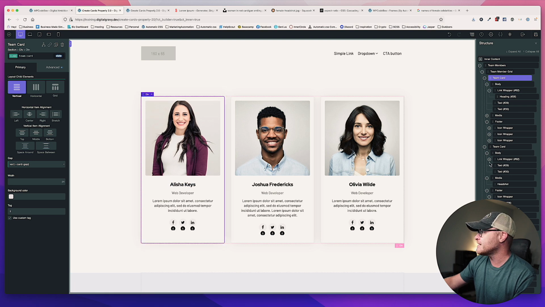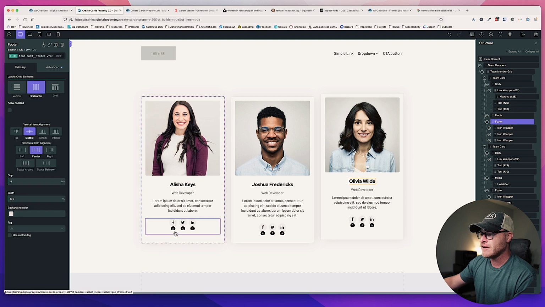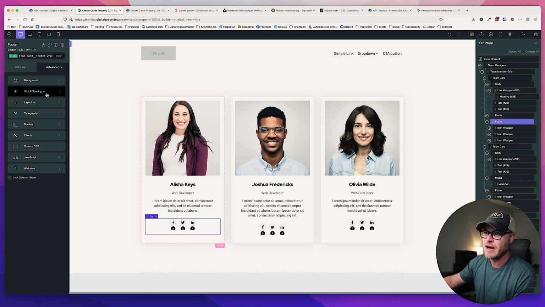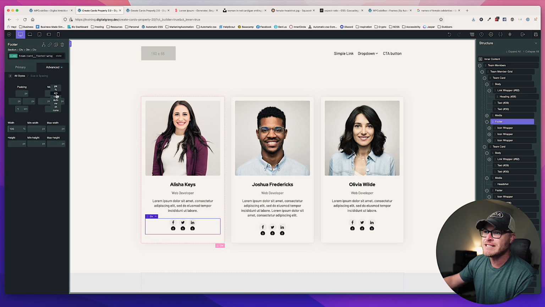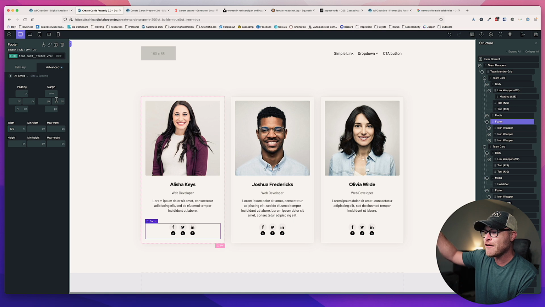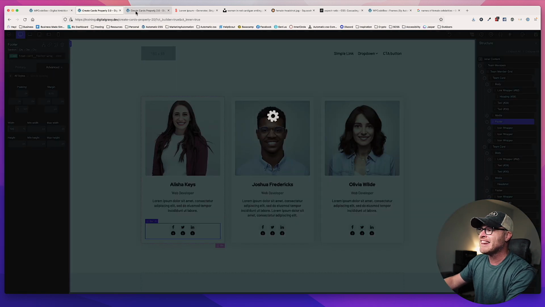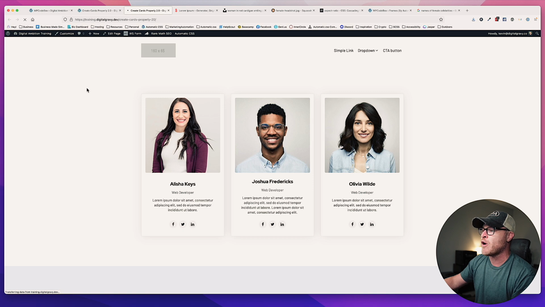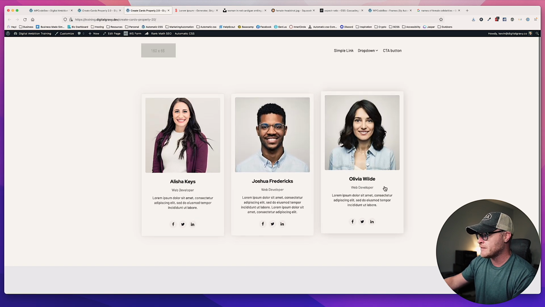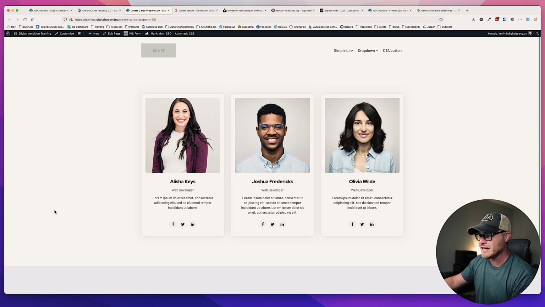The better option is to grab our footer, which has a class on it, by the way, and I can go to margin top of auto, and that'll force those icons, or whatever's in the footer, to the bottom, away from the rest of the content. And that is going to achieve everything that we want, which is headings in alignment, icons all in alignment.